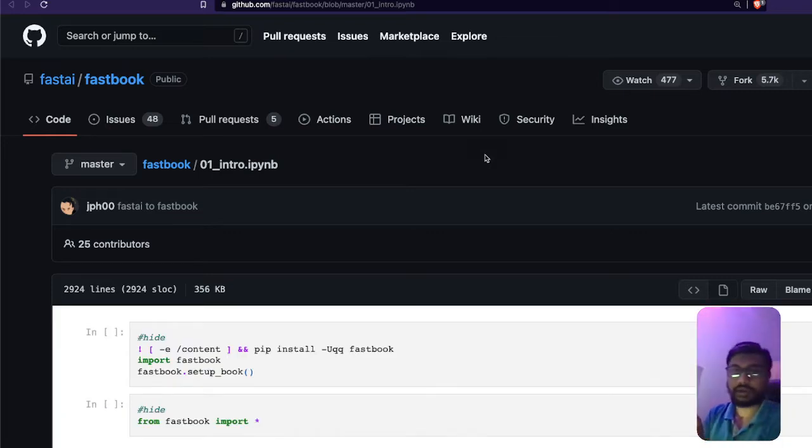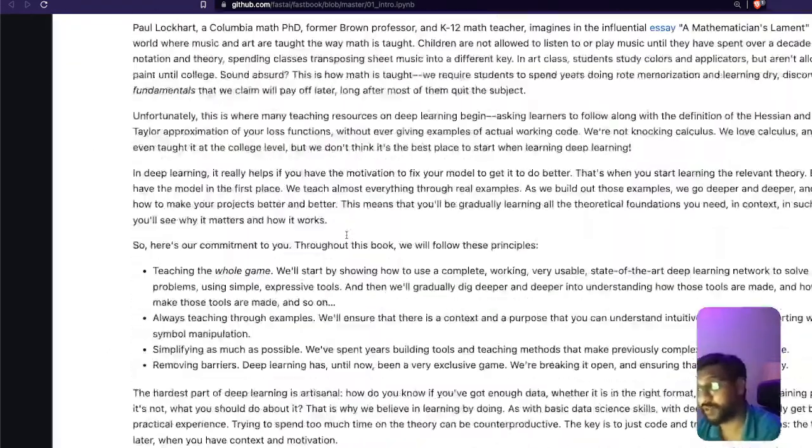I would strongly recommend you to buy this book. Jeremy's work, I really, really appreciate it. So something that you can do is support the author and appreciate their work. It's also very handy and quite helpful. But if you cannot afford it and you want it digitally, the book is available online, and that's exactly what we are seeing now.